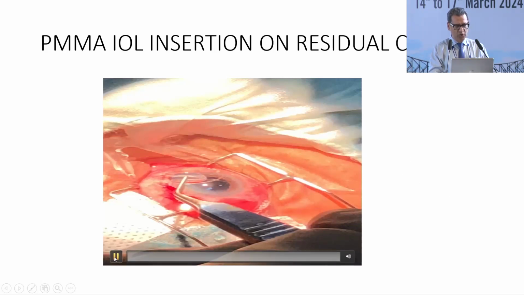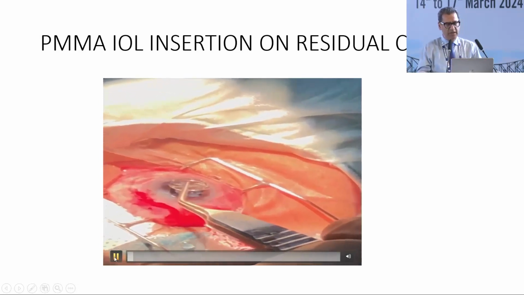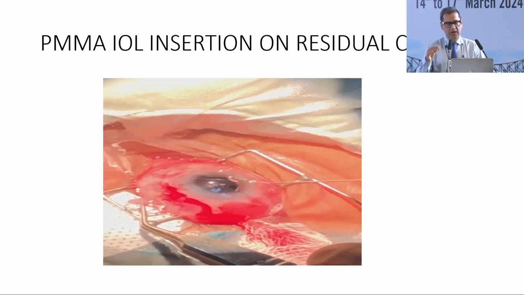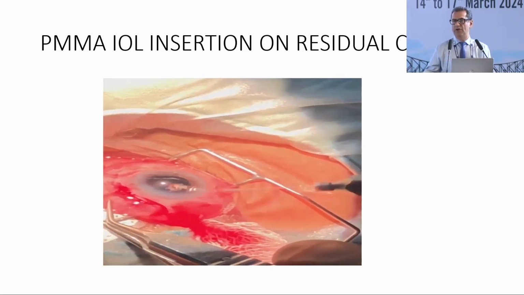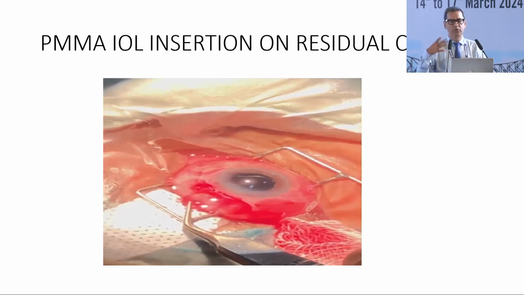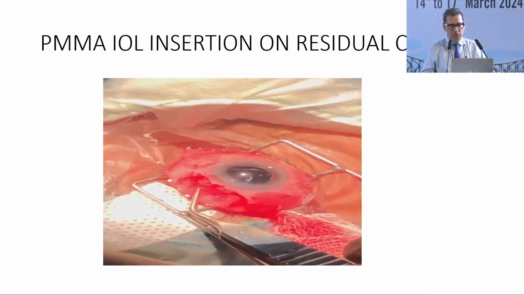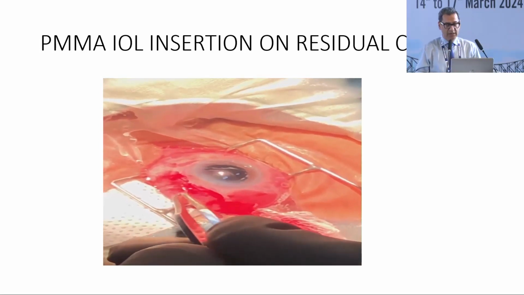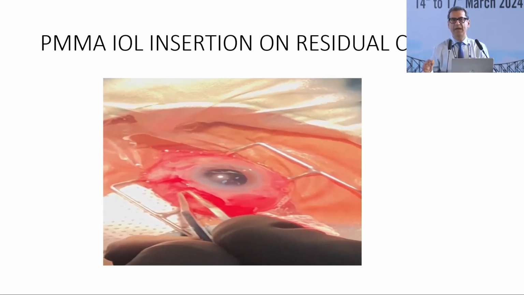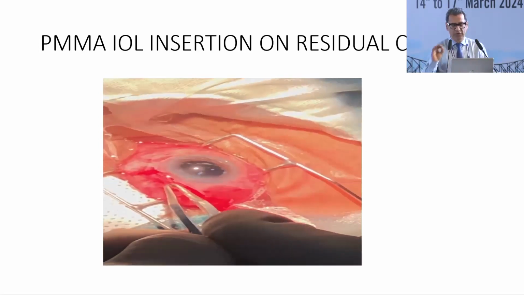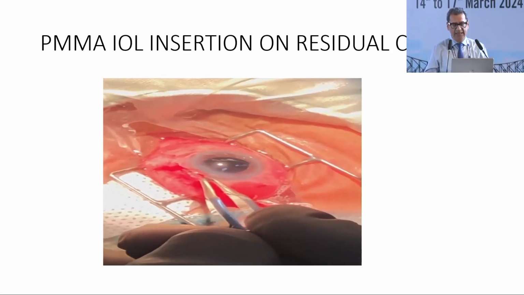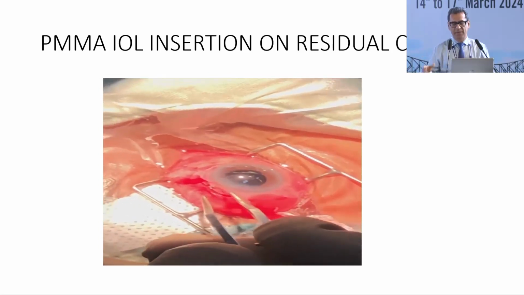PMMA insertion should always be tried in a patient. This is a PMMA non-foldable IOL. In a patient with a secondary IOL with a remnant of residual capsule, you have a lot of anterior lens capsule or some posterior lens capsule which has fibrosed. So try to find that place where there is remnant capsule. A single piece PMMA IOL will stay in the sulcus beautifully because of the length of the IOL, 13.5 millimeters, and the non-foldable material, the PMMA, the hard material.